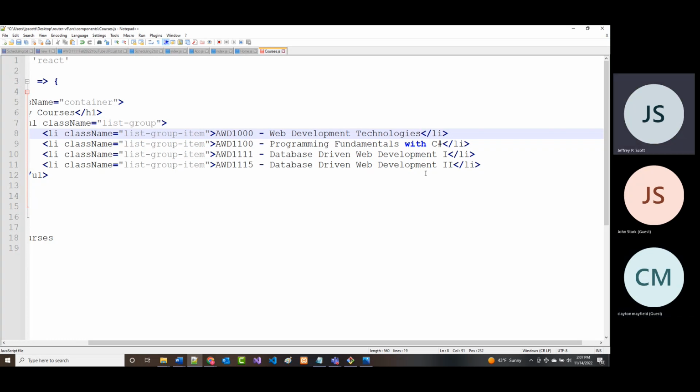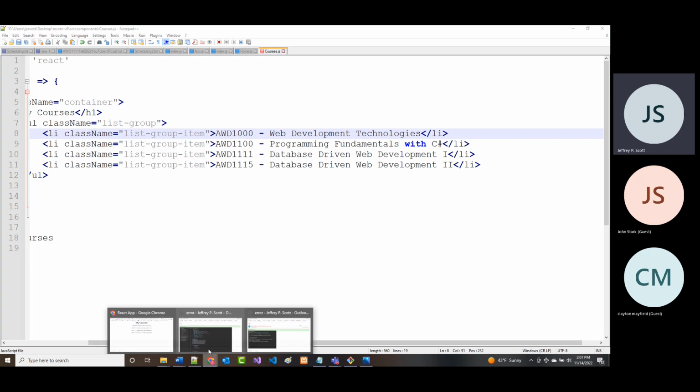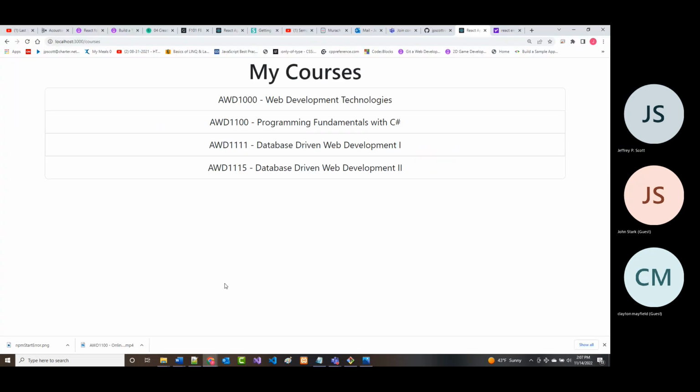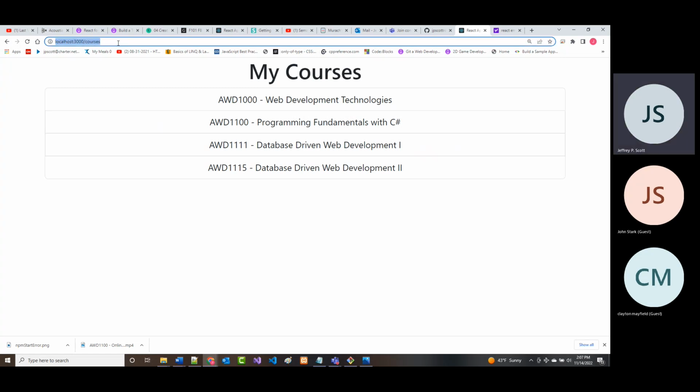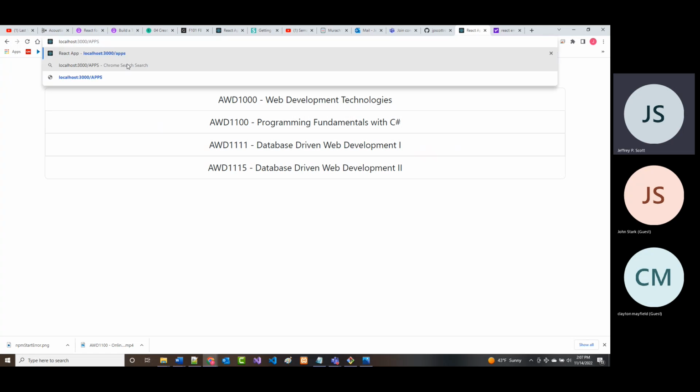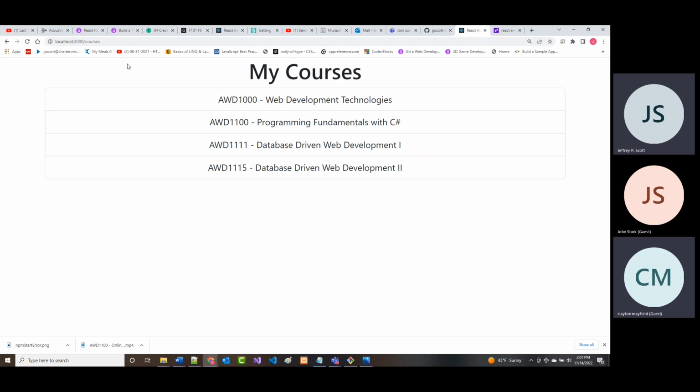No, it's maybe okay. Make sure that when you run it, go to /courses. Don't just have localhost 3000. Go to /courses. Okay. And hit enter, and it should look like this then. And you should also be able to go to /apps and hit enter, and it should redirect. It should redirect you to courses. We're all good.